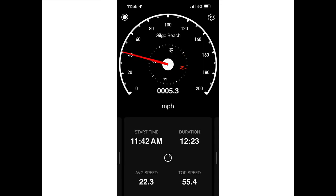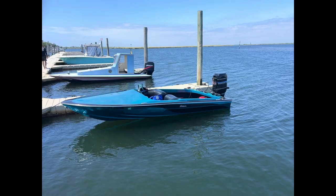At 5,800 RPMs, we maxed out at 55.4 miles per hour. We had 2 adults in the boat with about 9 gallons of fuel. At 4,000 RPMs, it glides along at 40 miles an hour. So there you have it, a Cinderella story. This Mercury 1500 with multiple issues was sorted out to become a reliable engine I would take anywhere.